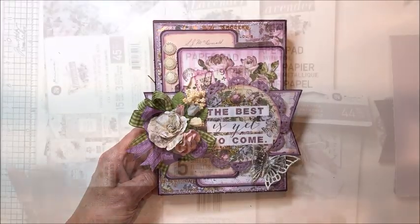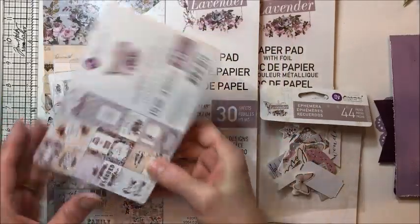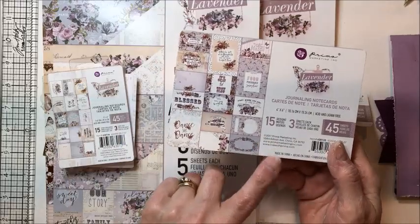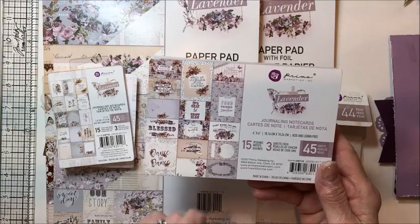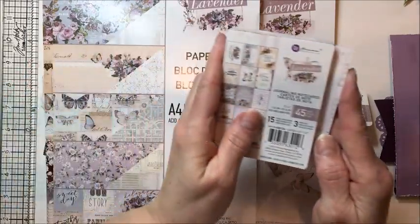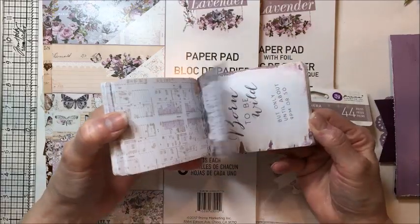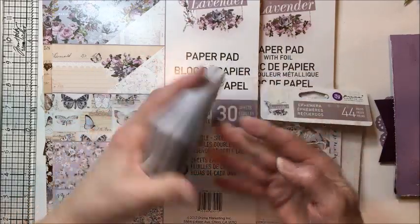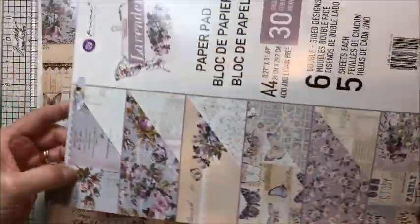Okay, so before we get started, I want to just show you what I use. This is Prima's new Lavender collection. I used the 4 by 6 ephemera cards. I used the 3 by 4 ephemera cards. These are just really beautiful, and I love them because they're great for layering, and you'll see how I use them when we put this card together.